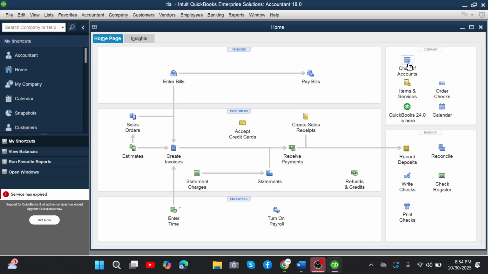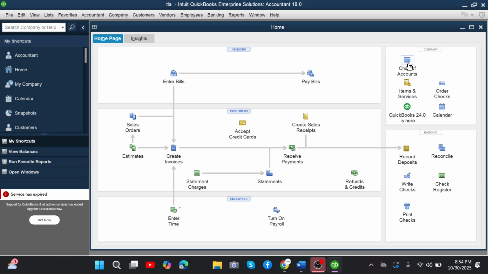There's a lot: items and services, order checks, calendar, QuickBooks, record deposits, reconciling, writing checks, check register, print checks, turn on payroll, enter time, estimates, sales orders. A lot is here.